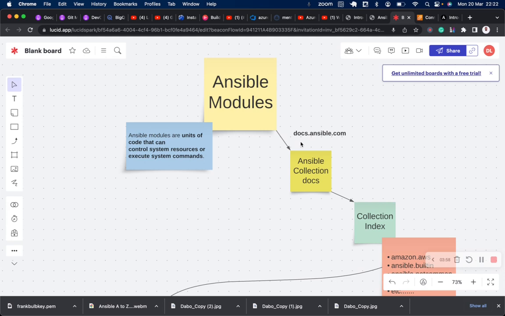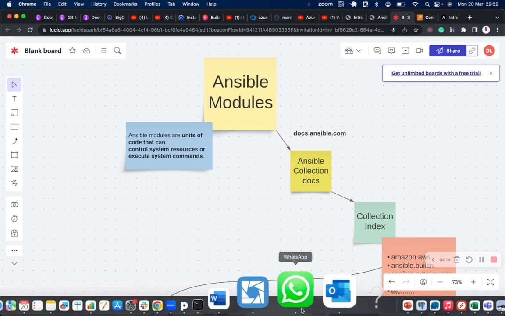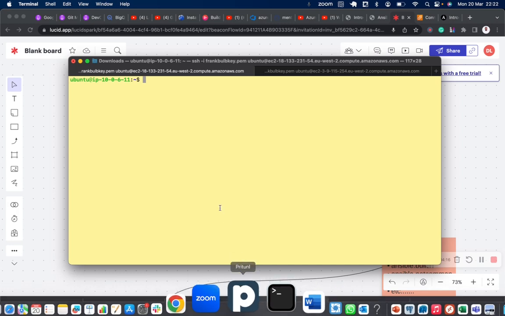Ansible has made their documentation easy to follow, very straightforward, so simple and elaborate. There are two ways we could go about it.